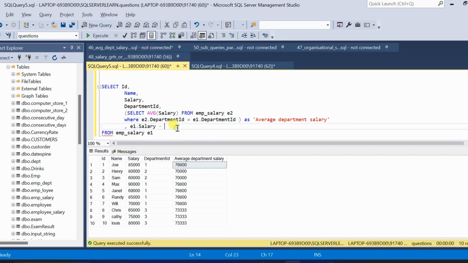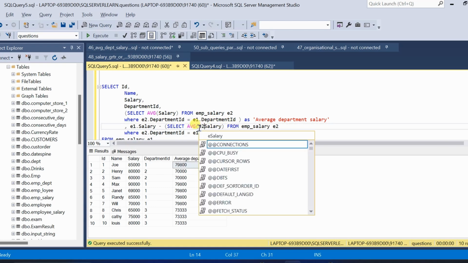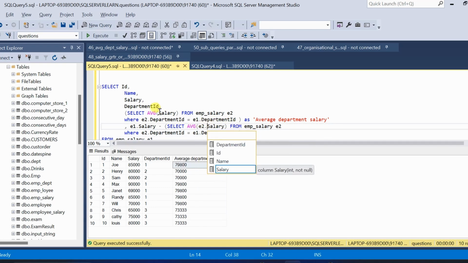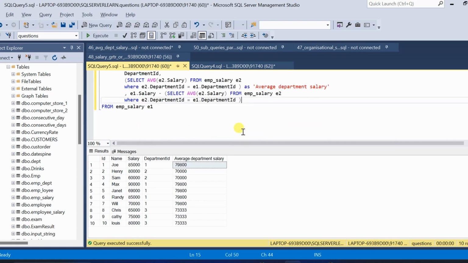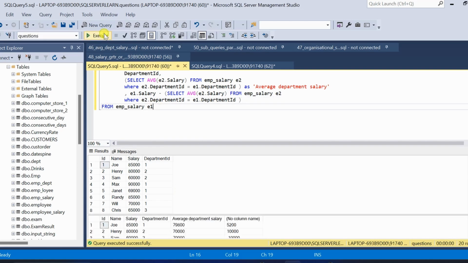So we'll copy the same thing and paste it here, that is E1 dot salary minus select average of salary, this is E2 dot salary. I will mention E2 here also because then it will be easy to identify. E2 dot salary from employee salary, the alias name is E2, where E2 dot department ID equals E1 dot department ID. So this is the difference between the salary and average department salary. Now let us run the query and see what is the result.